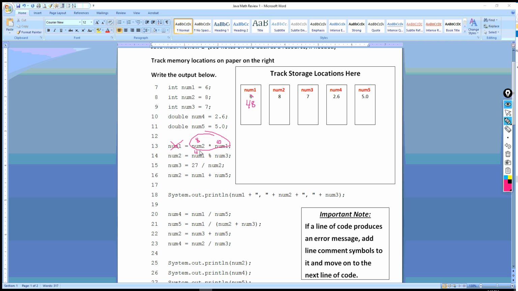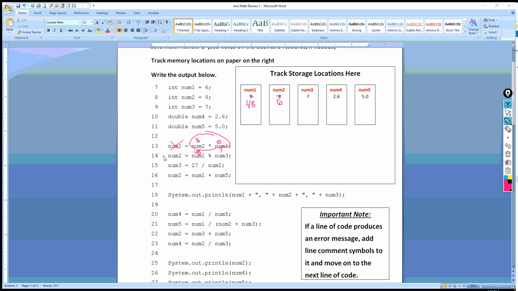The variable call always takes the current value and divides or does modulus with num3. And so that's 7, and so 48 divided by 7. Notice we're not looking at num2. We're just going 48 divided by 7 is 6, remainder 6. So the remainder is 6, and 6 is going to be stored in num2, which works because they're both ints.